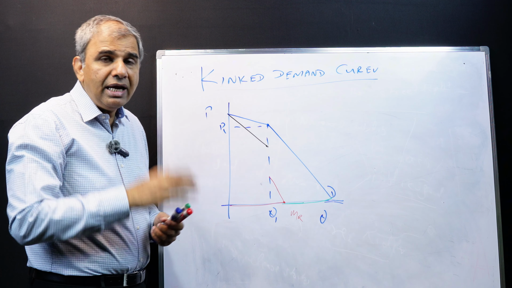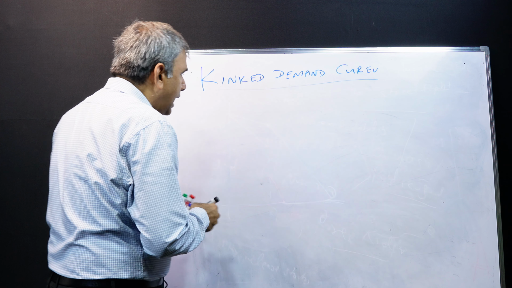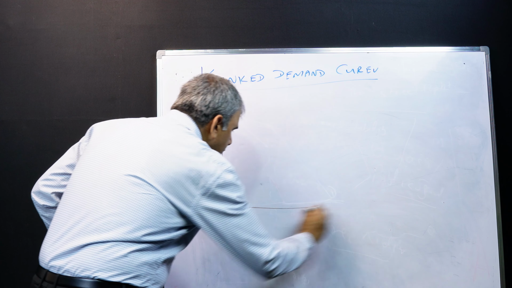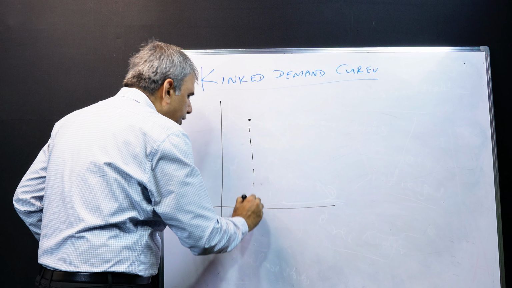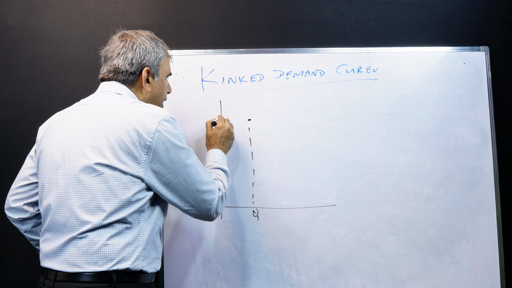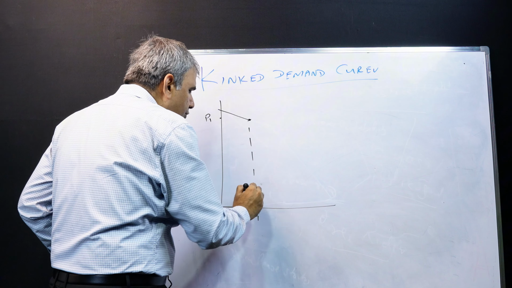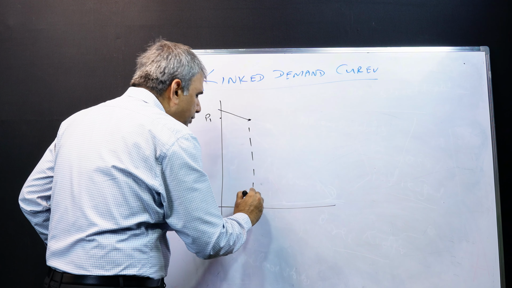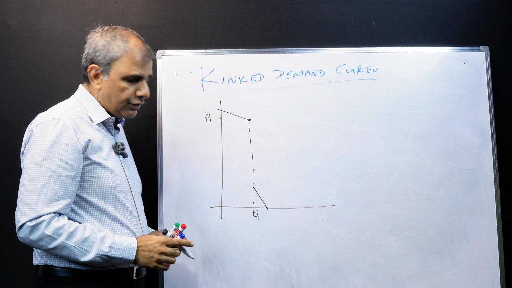To ensure that we make an accurate diagram, let me give you my tips. First of all, take a price at a higher level. If you take the price at a lower level, you may struggle. So, initial price at a higher level. And there is the initial quantity, and there is the initial price. Now, make a flatter demand curve here. And instead of going for the steeper demand curve here, first draw the MR curve. This is the MR curve for the steeper portion of the demand curve.